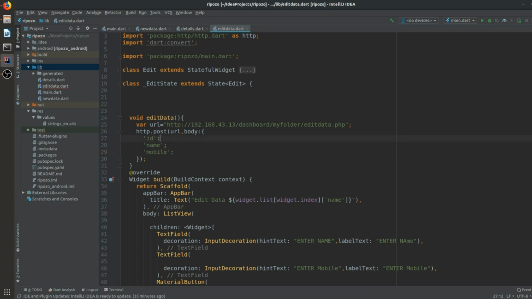The ID will be the widget dot list, and here with the widget dot index.